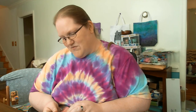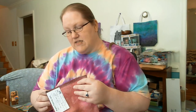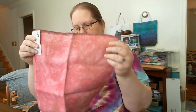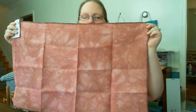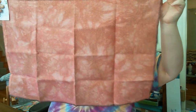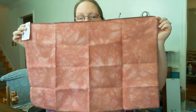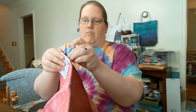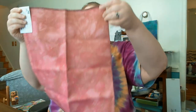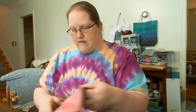This is also a piece of linen. This is a 32 count opal. And once again, these are all Misty's hand dyed fabrics. Now this is really nice. It's not coming off as orange as the other one, but still a little bit more orange than it is in real life. This will probably be a really nice Christmas fabric with the sparkles, and some kind of nice floss, some silks or something. That'll make some really nice Christmas ornaments or something like that, I think.